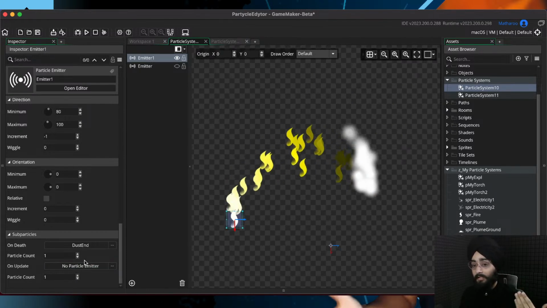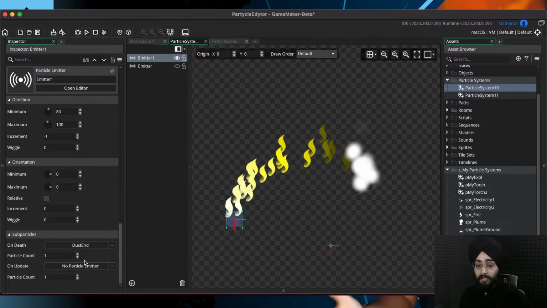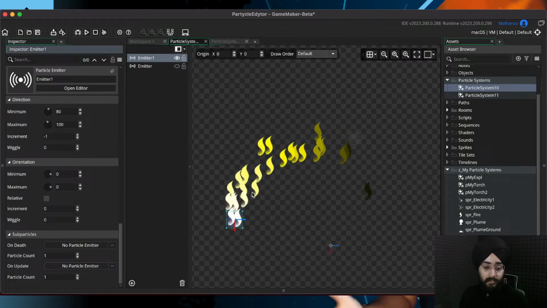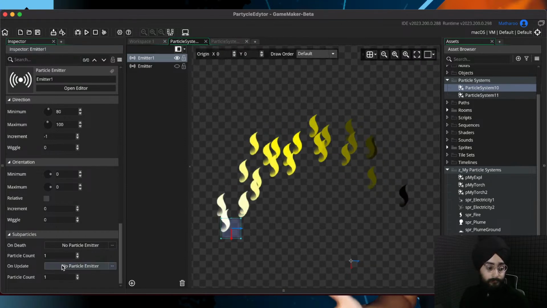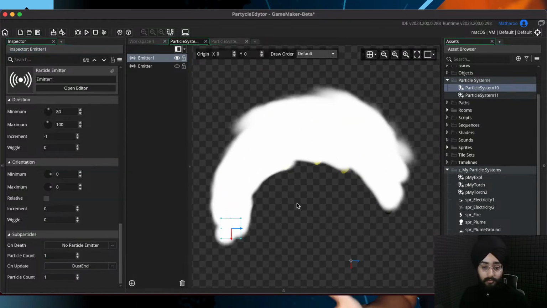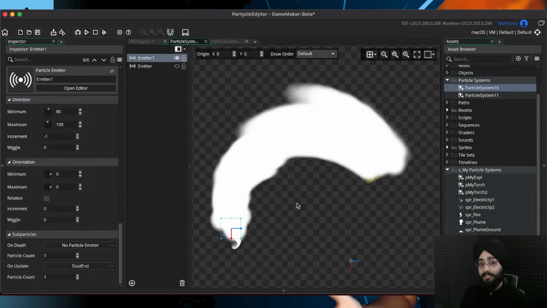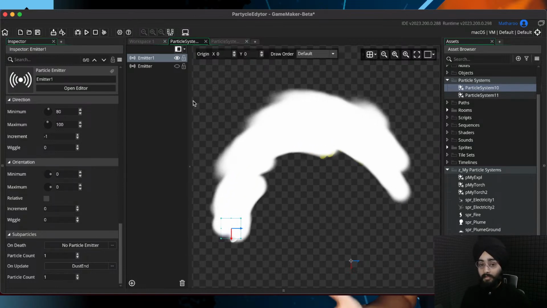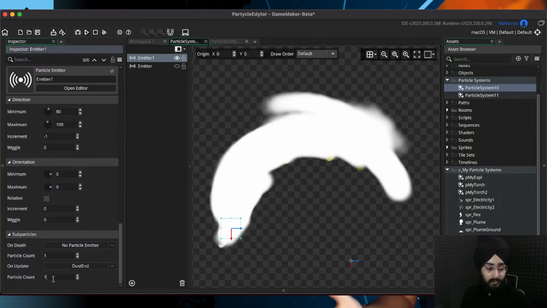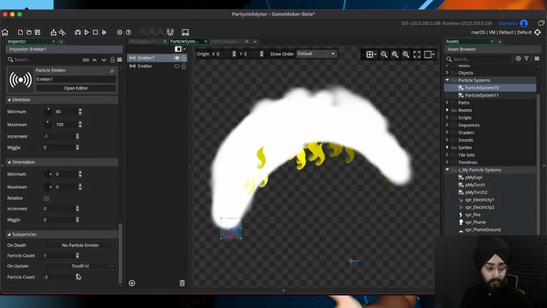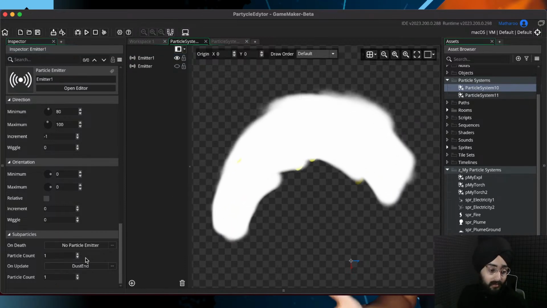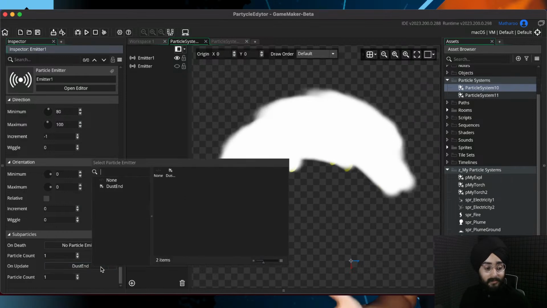So as I said, if there's a raindrop and when it dies you want to make a ripple, this is what you use. And then there's the on update one. So if I open the on update one and I select this, those particles are just making that other particle type every frame. And so this is quite a lot, but if I lower the value, okay, it just started, GameMaker just went to like 2 FPS there. So I don't know what happened there, but yeah. So that's the on update.